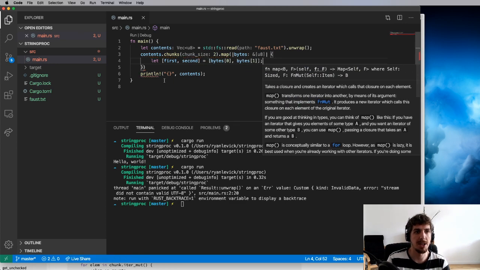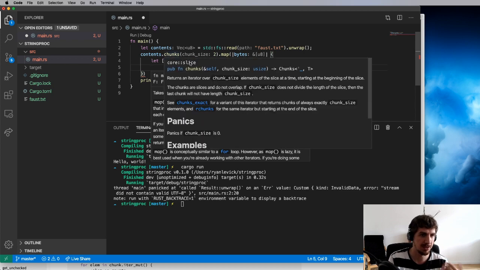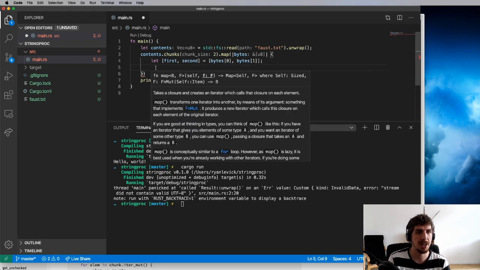And so this should give us the first and the second byte. And now, of course, endianness comes into play here. We'll have to do a little bit of a check to make sure that we're doing the right thing. To be perfectly honest, I'm not exactly sure what the endianness of my machine is, so we'll see if this actually ends up working. But if you're not familiar with endianness, I'm kind of hoping that this goes wrong, so we can talk about it. If it doesn't, maybe we'll talk about it anyway.